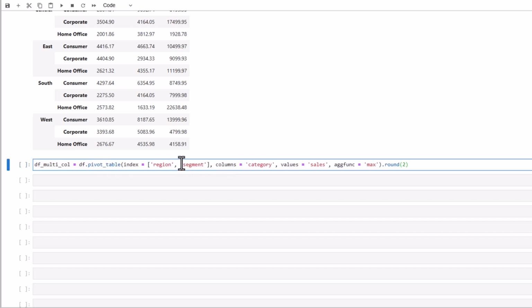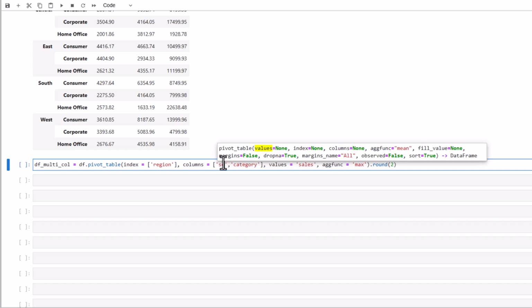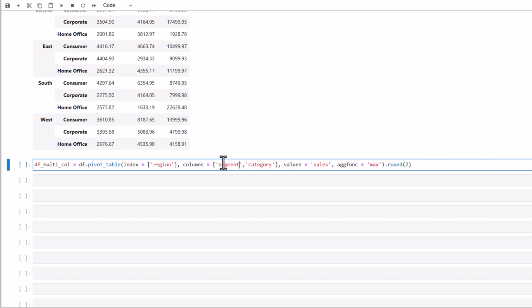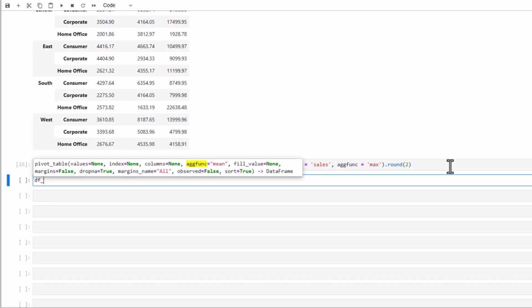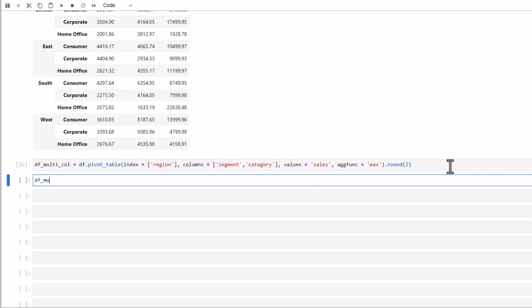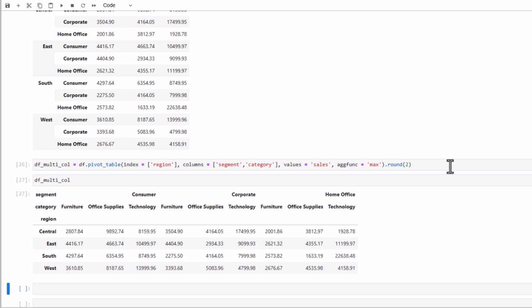And let's say for every region, and here I'm passing for every segment and category. Okay, let's run the code. df underscore multi underscore column, let's run the code.